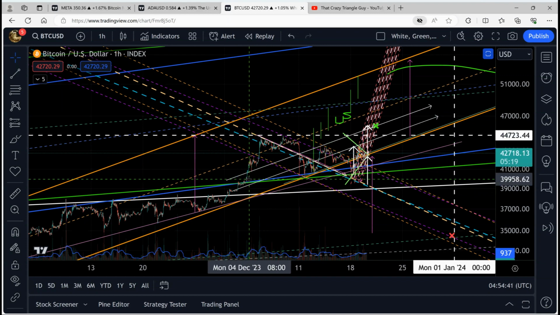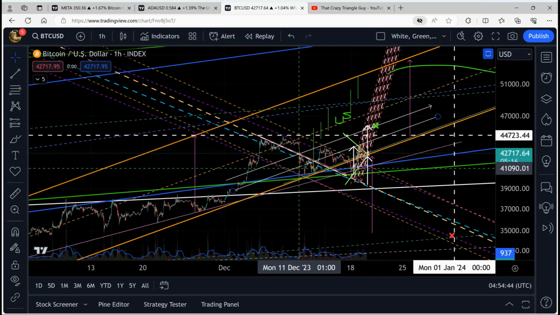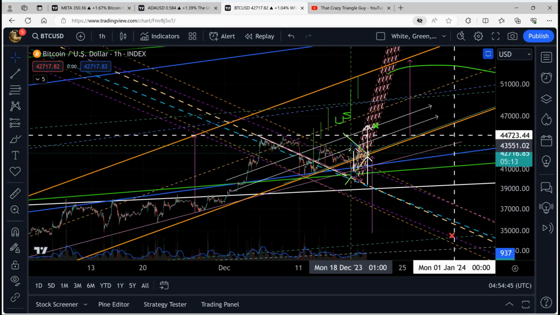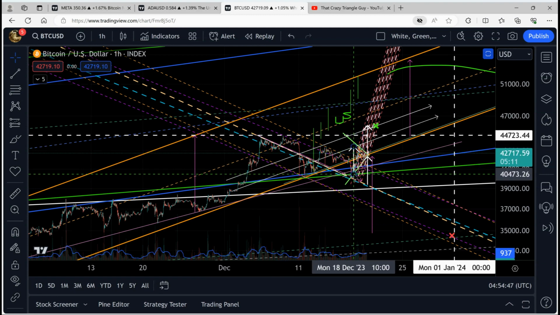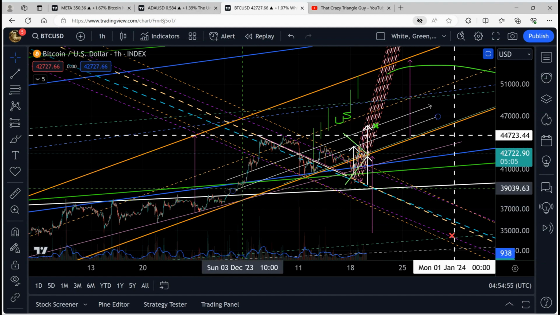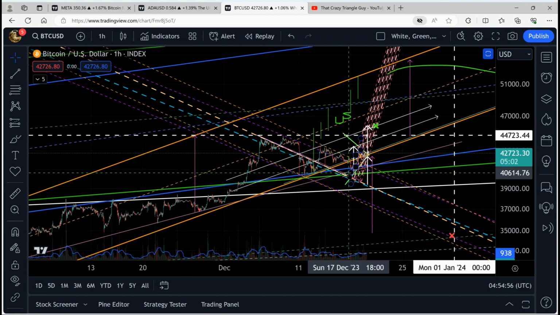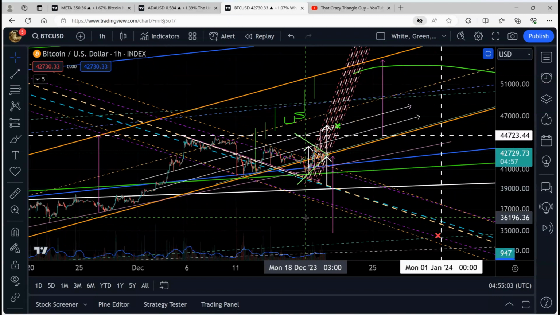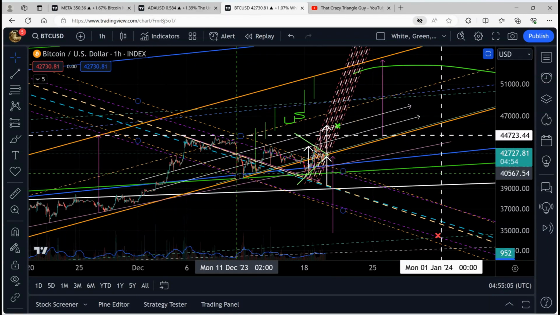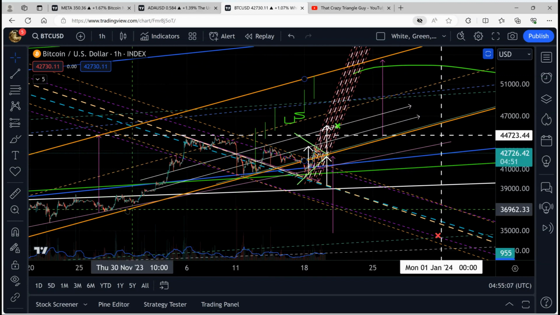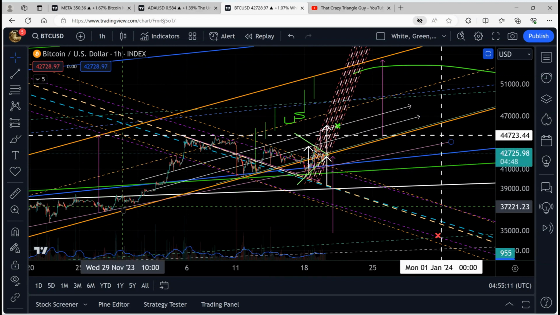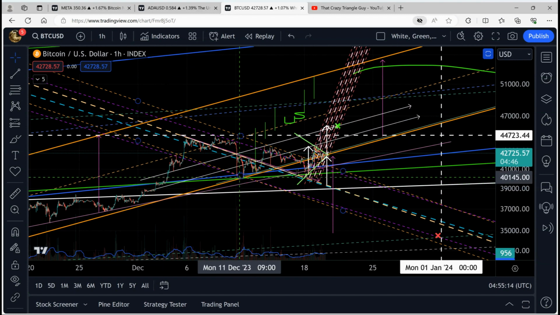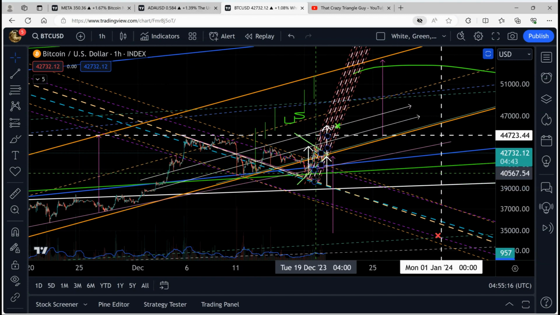Now, once we did break through above out of the green channel, we came down and tested it once, twice, came up a little bit, and then tested it a third time, yesterday, Monday. And it's acted as support. We bounced off of it, no wicks through or anything like that. So that's really, really good. Here, actually, we tested the bottom of the blue channel, but that's irrelevant. So a third test of our green parallel channel. Let's move on from there.